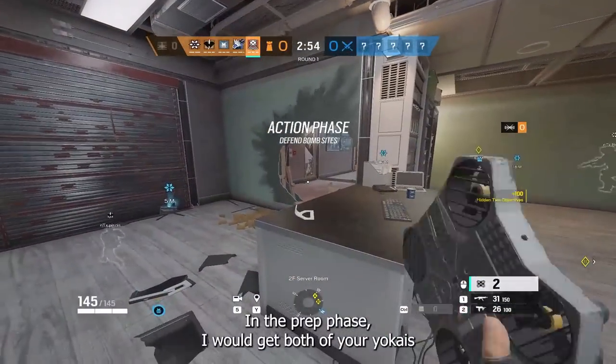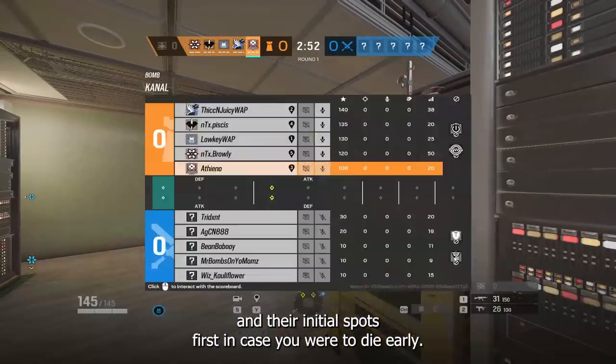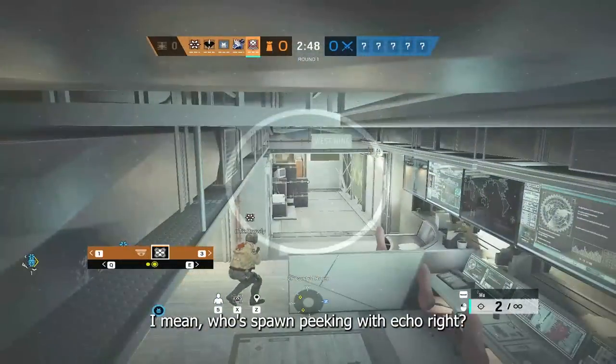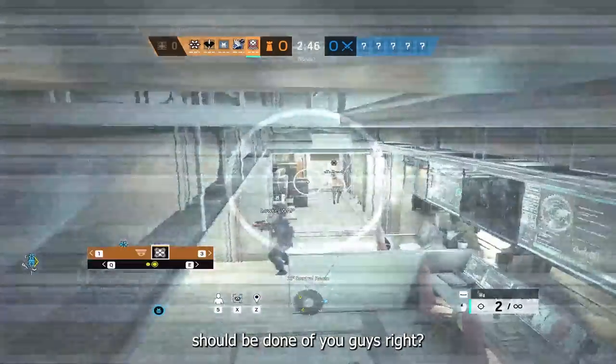In the prep phase, I would get both of your yokais in their initial spots first in case you were to die early. I mean, who's spawn picking with Echo, right? Psh, should be none of you guys, right?